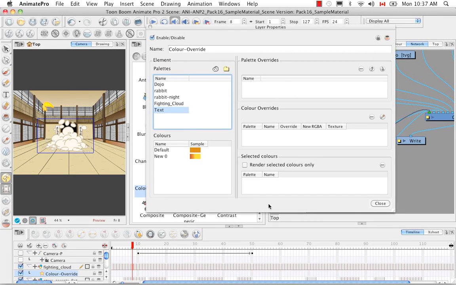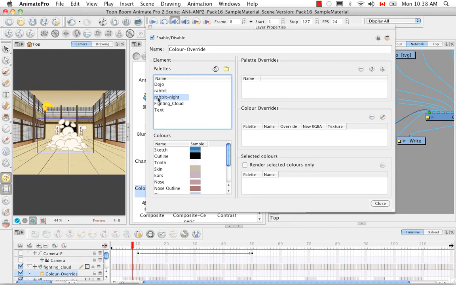The next thing we took a look at were the options on the right-hand side, which is the palette override being the first, and we looked at the clone palette of the rabbit palette. So the rabbit palette is the original palette. In one of the previous tutorials, we made a clone of it, giving it nightshades associated with all the pre-existing colors. And we know that if we render the scene, the project will always consider the rabbit palette to be the palette that should be rendered.